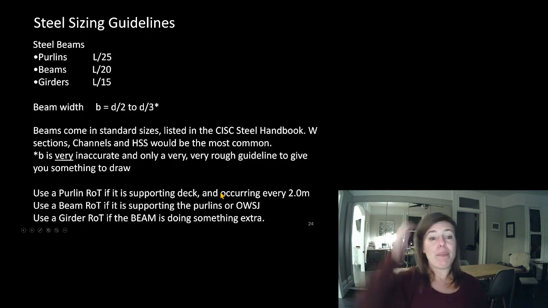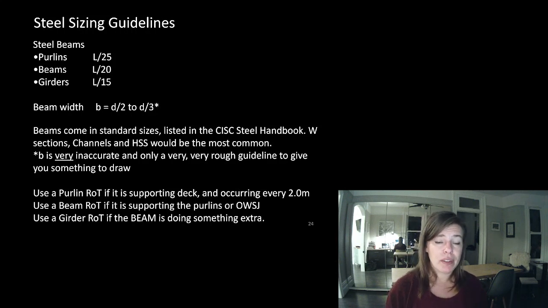Okay, beams. Beams. Remember I talked about tributary systems? And I said if you came across a river in the middle of the forest, you don't know if it's a river or a creek or a brook because it doesn't matter. They're all a river. Well, all of our things that aren't a truss or an open web steel joist, all of these bending elements are a beam.